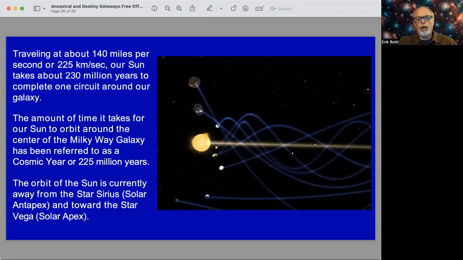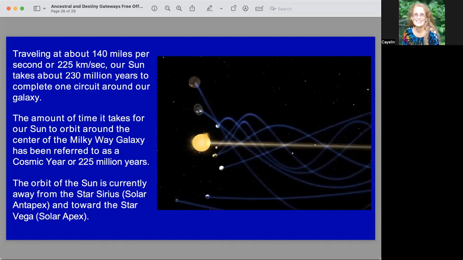Over many millennia it could move off in different directions, and all the orbits end up turning into this kind of swirl or helix type of shape over long periods of time. So the Earth is not just orbiting the sun, but it's also orbiting the galaxy with the sun, along with the other planets. So we're moving through other areas of space that aren't just part of our local area.